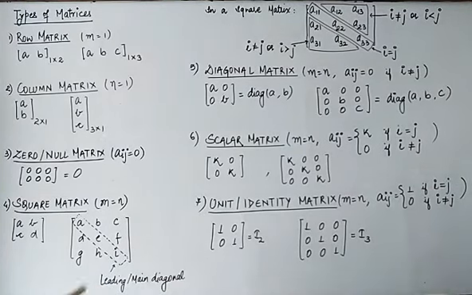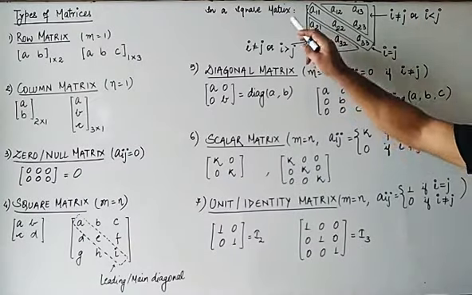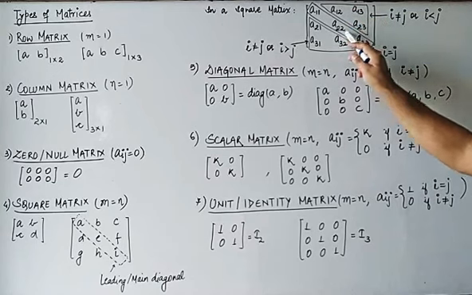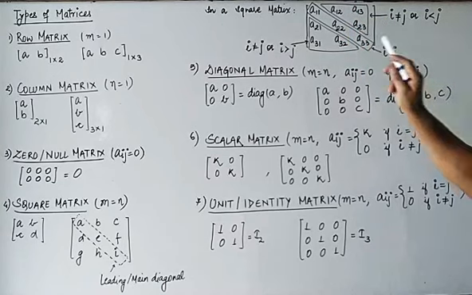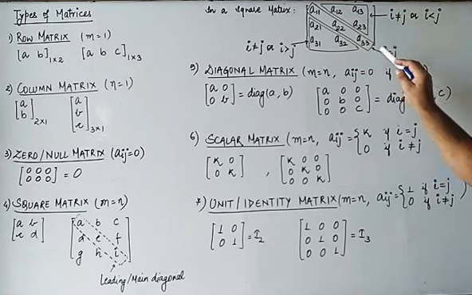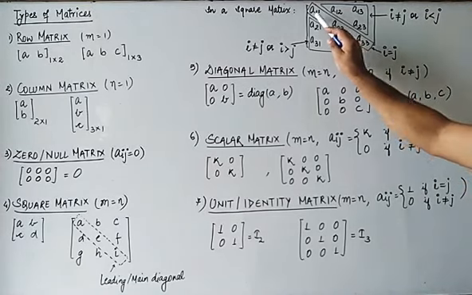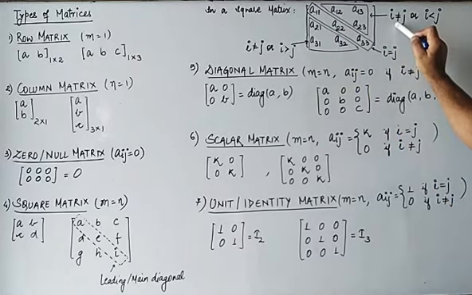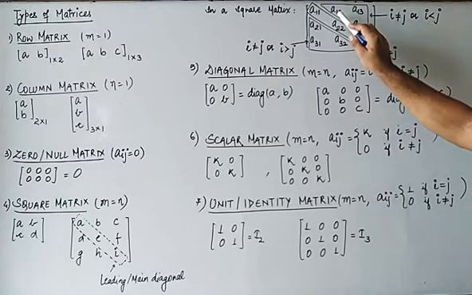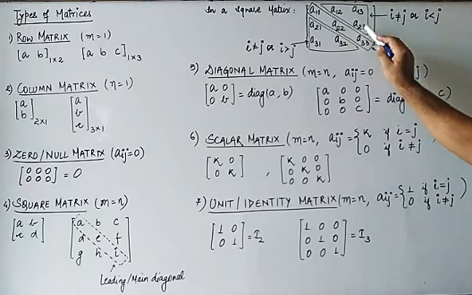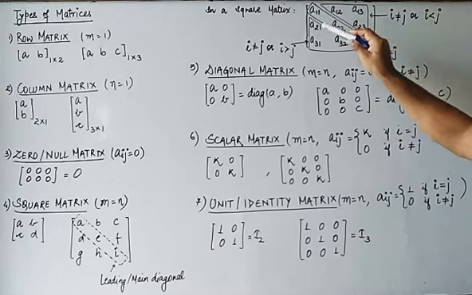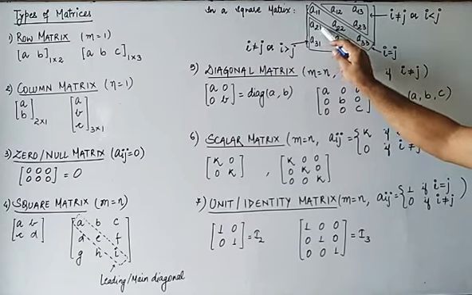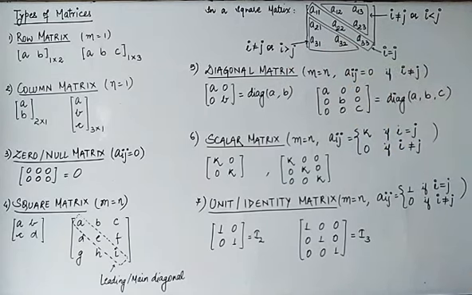Now, in general in a square matrix, if we write the elements as a11, a12, a13, a21, a22, a23, a31, a32, a33, then the diagonal elements have i is equal to j, that is 1,1, 2,2, 3,3. And the elements which are above the diagonal have i is not equal to j, or we can say that i is less than j, that is 1 is less than 2, 1 is less than 3, 2 is less than 3. And the elements which are below the diagonal have i is not equal to j, or we can say that i is greater than j. Look, 2 is greater than 1, 3 is greater than 1, 3 is greater than 2.